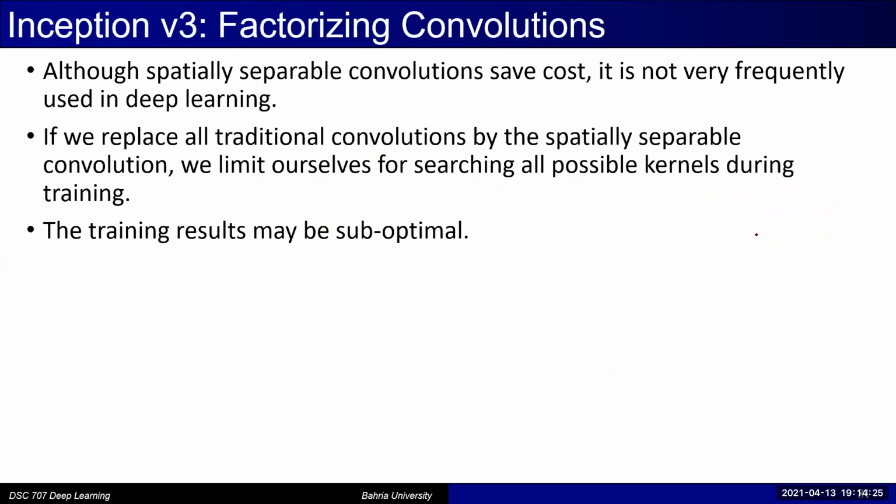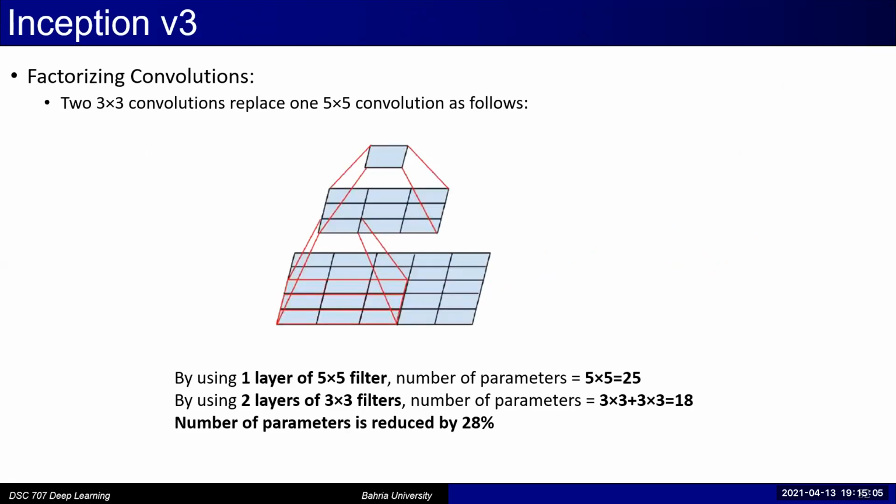The reason is that when you split or factorize the convolution, the results may be suboptimal. It is easy to learn a 3 by 3 filter, achieving some effective feature, as compared to learning a combination of 1 by 3 and 3 by 1, which is actually learning the same feature. You have one matrix to learn, which is giving you some useful feature. If you want the same feature through a combination of 2 different filters, then you can guess that may not be very easy to learn. That's why it is not very popular, but anyway, it was used in V3, so we can discuss it. So coming back to V3, that was an introduction to how factorized convolution works.